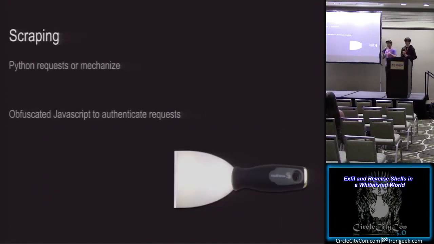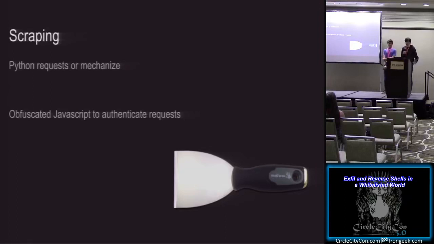So our first way we looked at solving the problem was through scraping. We thought we could scrape the page and get the login page, put in our data, and submit it using JavaScript and send requests to YouTube to log ourselves in and post the comment. And we tried that, and we ran into a problem of obfuscated JavaScript because YouTube's got this big block of obfuscated JavaScript that is really, really confusing and hard to read with all these random methods and all this stuff that we really didn't want to have to deal with. Yeah, so basically if you're just scraping the web page and you see this big block of JavaScript, there's not much you can do with it.